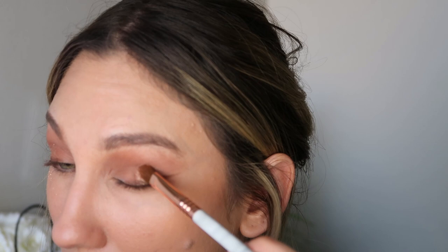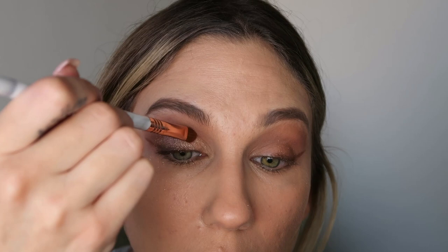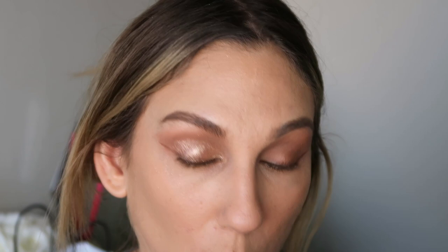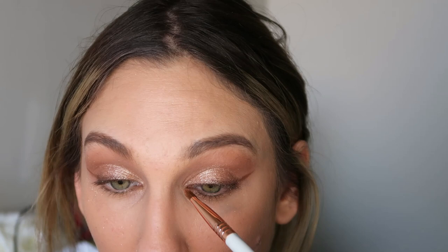And then I'm just going to flip my brush over and do inner corner on the inner part of my lid, just kind of mixing those two together. And a little on the inner corner too, of course. These shimmers are freaking beautiful. Like I'm literally not even having to try — minus the fallout happening, which is kind of a bummer — but these shades are just so stunning.